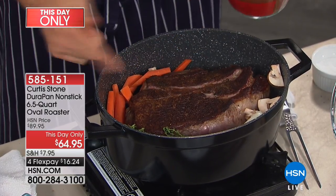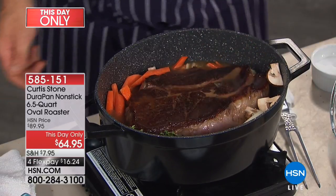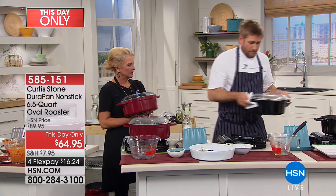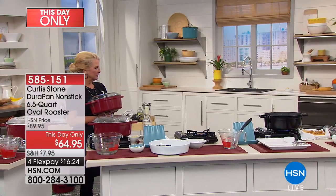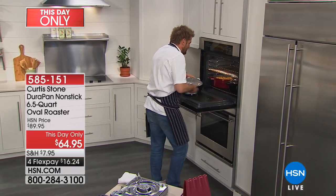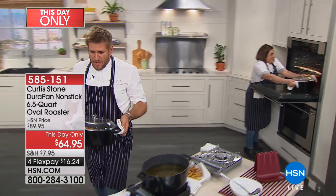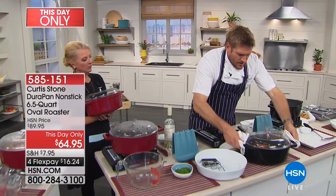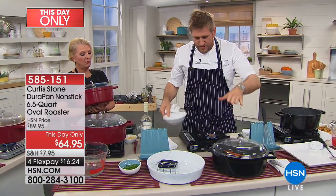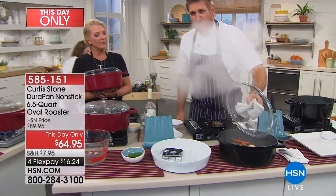The beef goes in — I've thrown in some carrots, mushrooms, onions, then poured in all that beef stock. Gorgeous. The lid goes on. This thing goes into the oven, and I've got one in there that I'm going to pull out and show you exactly how it comes out. It goes in the oven all the way to 400 degrees, which is hotter than you'll probably ever use it. I put it down on the trivet straight out of the oven with no worries. Beautiful and steamy.